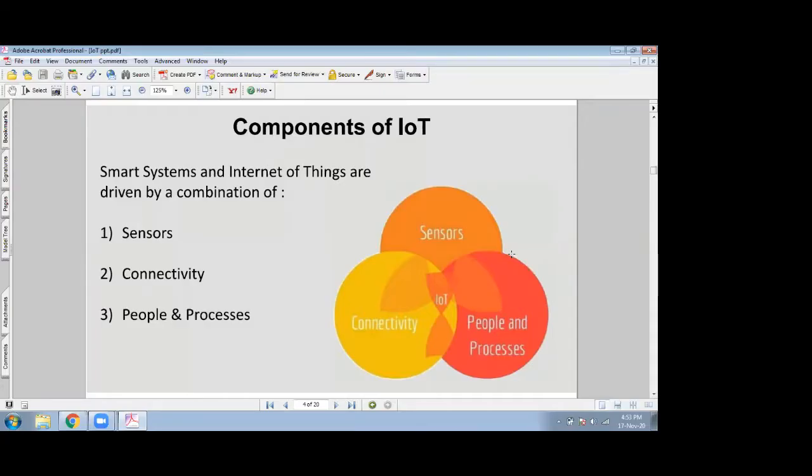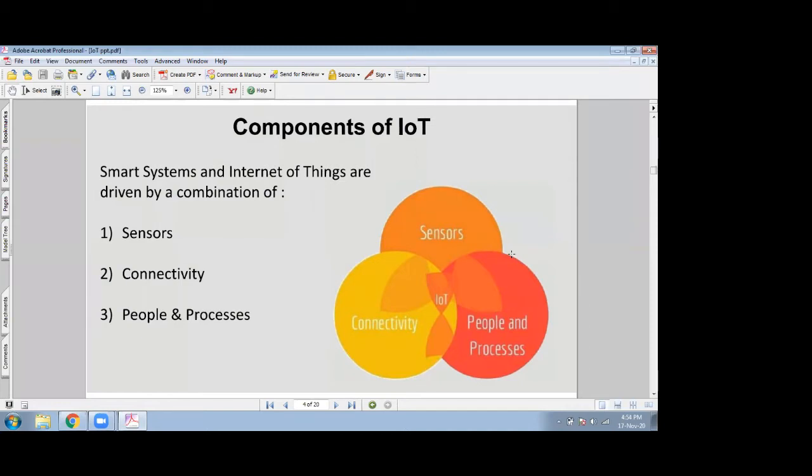To design our IoT based systems, the first one is the sensors. Now, why do we need a sensor in any type of IoT system or any type of embedded device? There are mainly three parts. The first one is a sensor, the second one is a processor, and the third one is the devices.